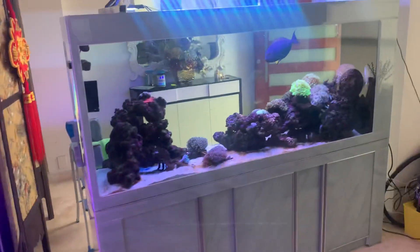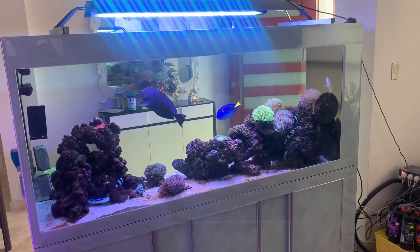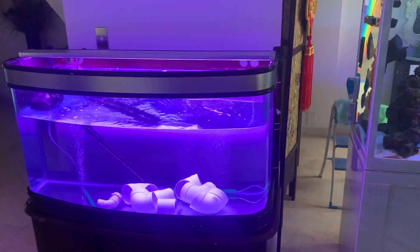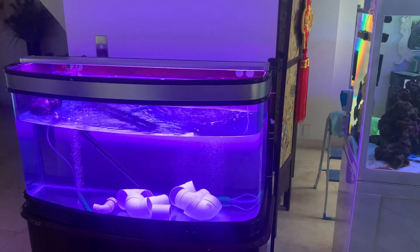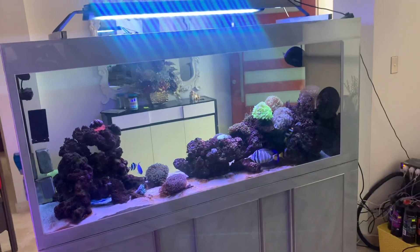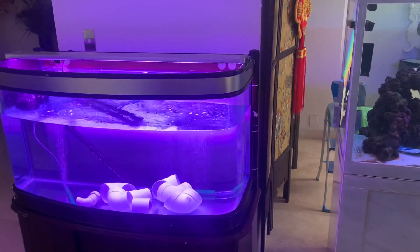The disadvantage of doing that is it's very stressful for fish, and this is a very large tank at capacity, so trying to manage all those fish in a little quarantine tank is going to be very challenging. You'd have to do lots of regular water changes, lots of water tests, and it would actually be quite a lot of work to maintain those fish — and there are more fish than you think in this tank.